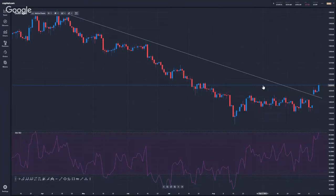Is this a valid break? This is the daily chart we're looking at, isn't it? On the daily chart, this is the most overbought it's been since March, because it has been so dull. So not surprising, after this move, we're seeing it maybe a little bit overheated. But let's see what the next few days bring. But a breakout on gold, that's a major one. It's the first time we've been above this downtrend in almost 6 months. So we'll come back to it later this week and see if this is actually a valid move.